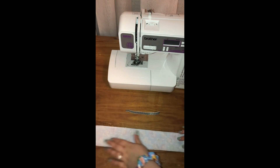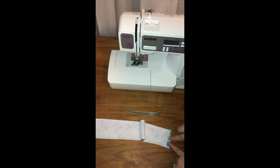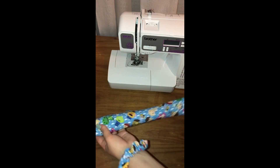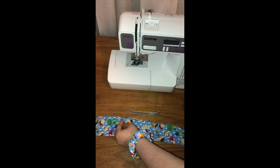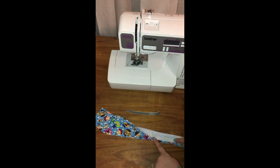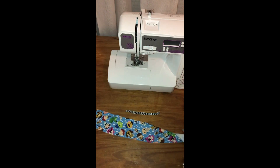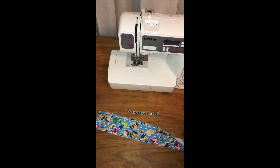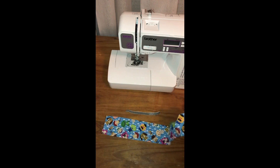To begin, you're going to flip your material to see the wrong side and fold one end over about a quarter of an inch. It doesn't have to be perfect — just around a quarter of an inch — then press it with your iron. You want this seam because it's going to be very important for the end. Once that edge is pressed — you only need one — flip it back over and fold right sides together. You can do either a straight stitch or a zigzag stitch, just make sure you backstitch at the beginning and the end. Then go ahead and iron it down and fold the sides together.